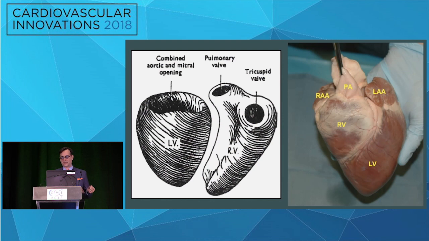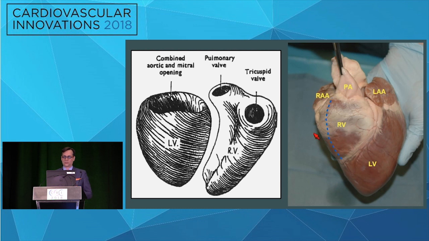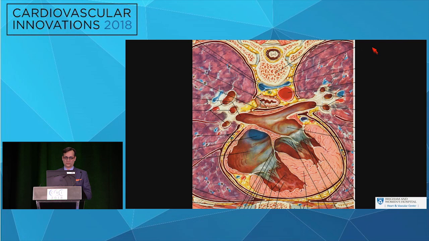If you make a fist with your left hand and have your right hand wrap around it like a glove, that's how the right ventricle interacts with the left. When we look at a heart, the right ventricle wraps around the left, and if you were to take the right ventricle off, the left ventricle underneath would be a mirror image. That's an important thing to keep in mind when working in the right ventricle — its shape and function.